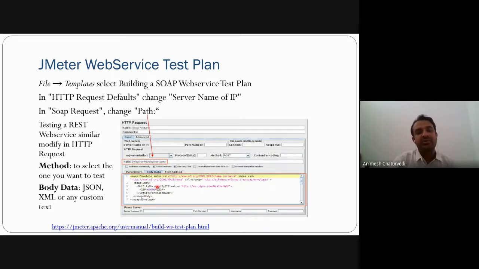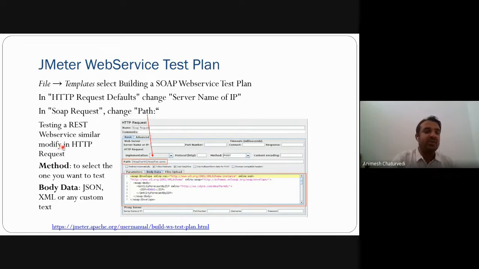So the response will come to you, the city name. So this is a SOAP request, and you will similarly get a SOAP response from ws.cdyn.com weather ws. So this is how web services work.